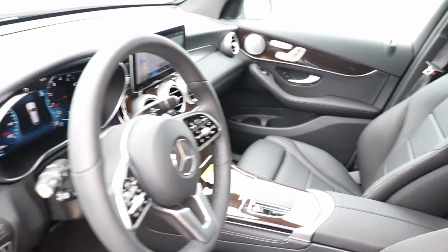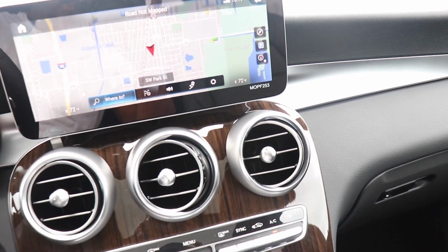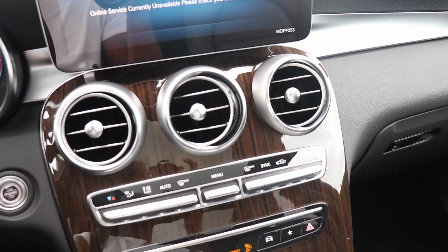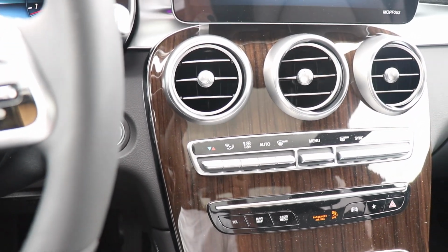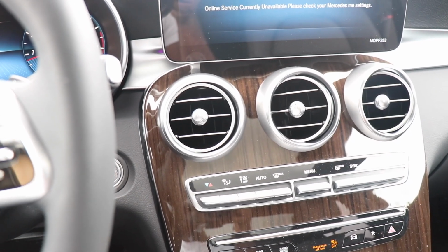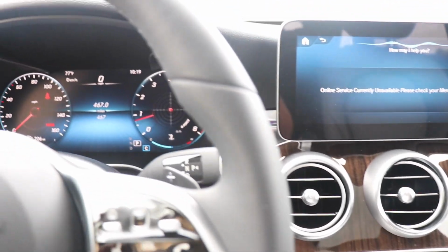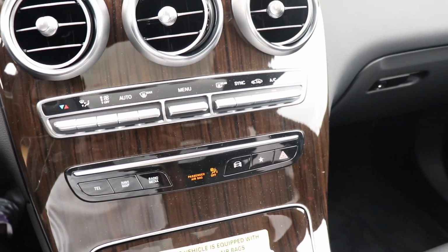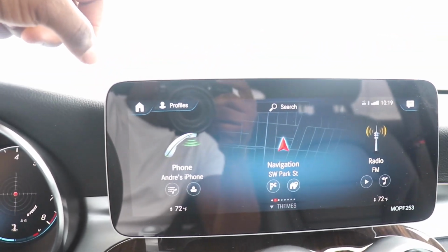They changed the steering wheel, of course. It's standard for most Mercedes, and they have that wood panel, the polished wood, a much bigger screen, a better user experience. The voice system on this is top notch because it recognizes my voice, and as you guys know, I probably have an accent, so it was a really fun system to use. It's picking up my voice right now. And so the multimedia system is really what makes this car amazing.